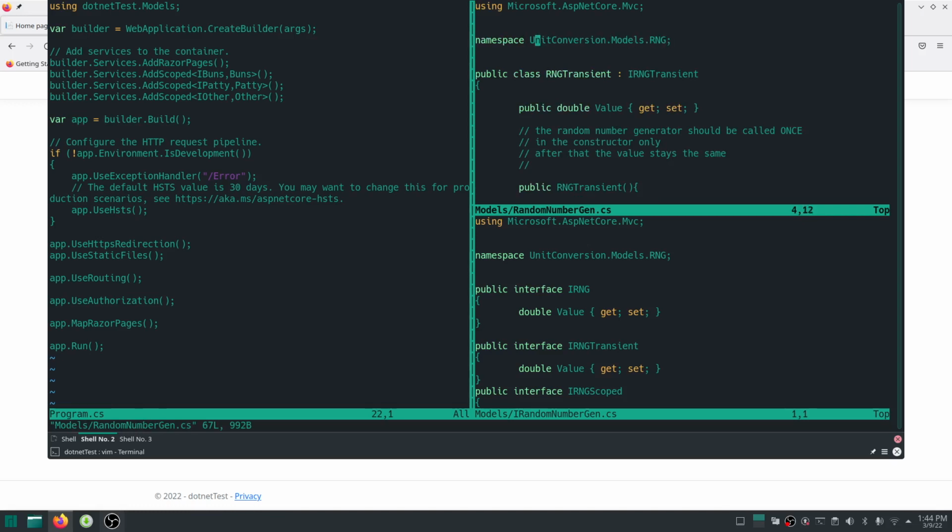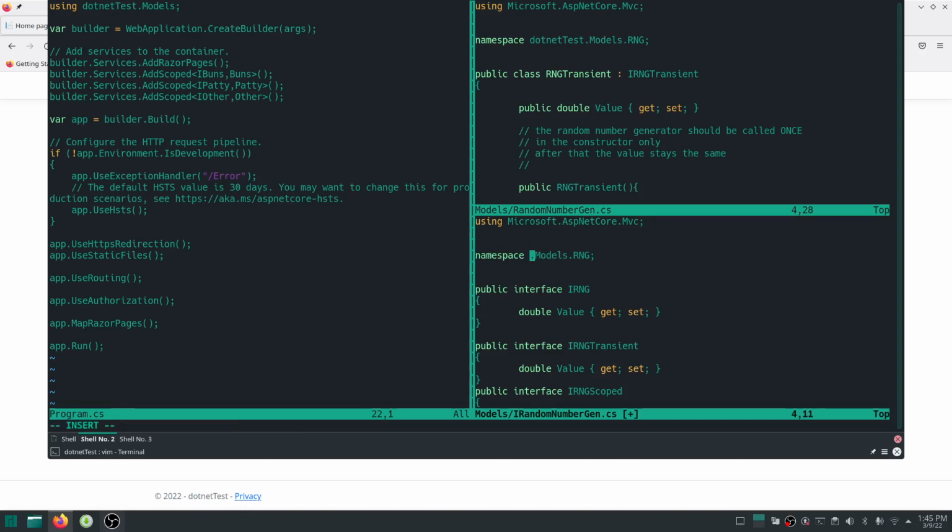Maybe I will change this UnitConversion to DotNetTest, because there's no unit conversion in this application at all. So I'll just call it DotNetTest, and that will be the application name. Then I'll put it under Models, and I'll put the namespace under RNG. It's just a way for me to organize my classes.